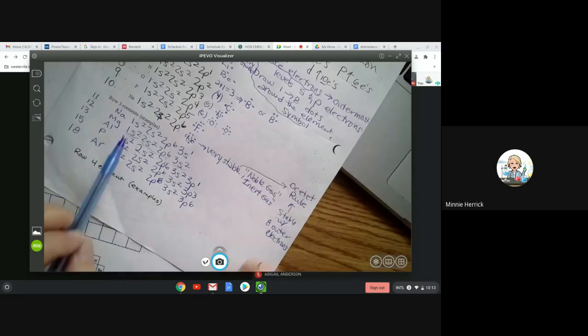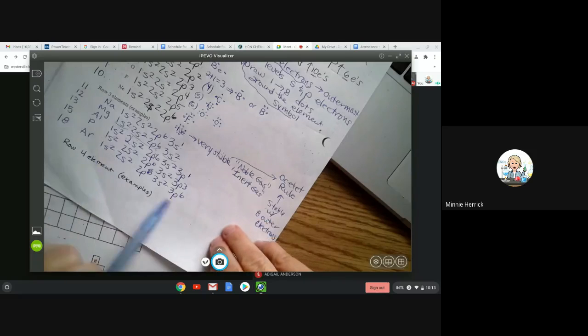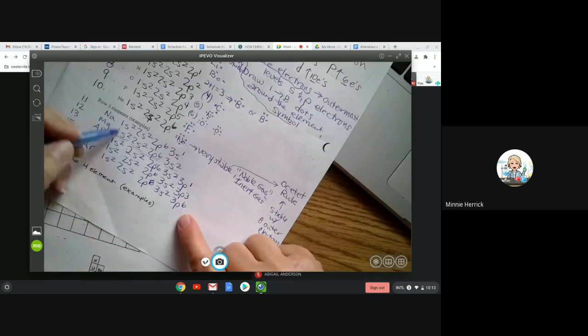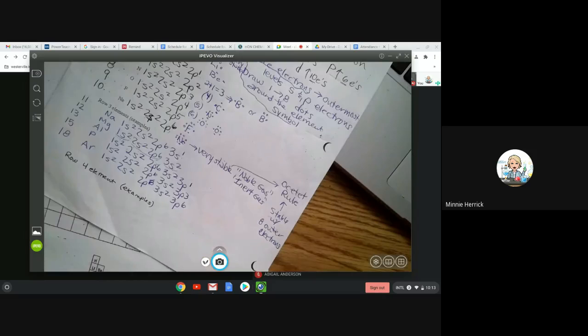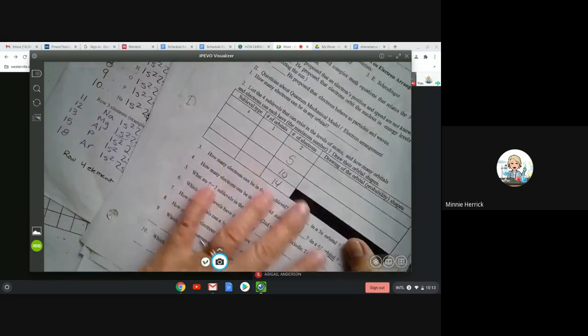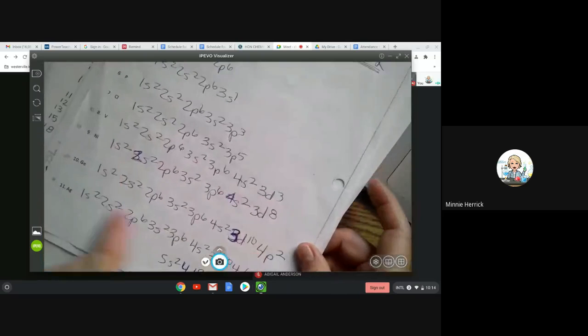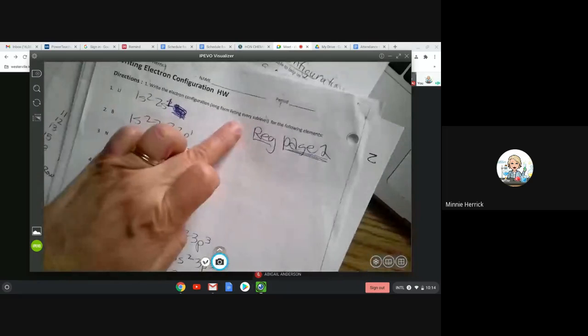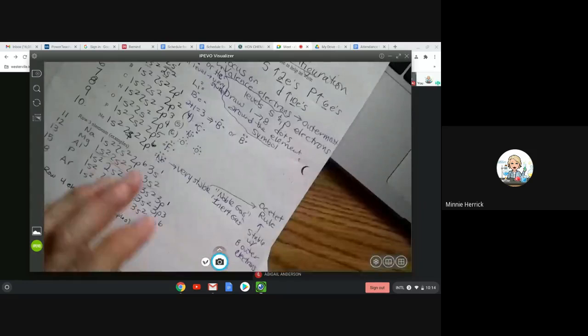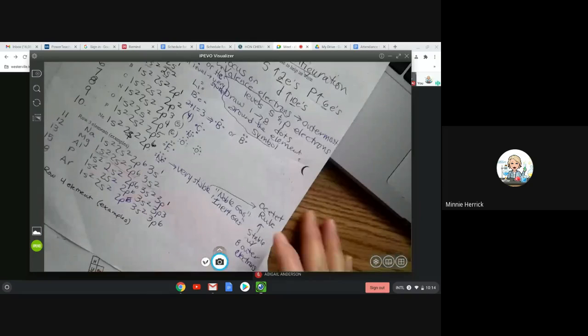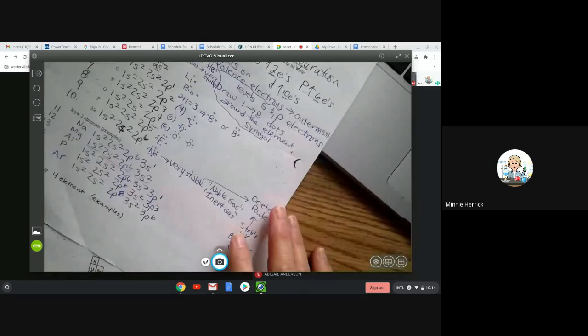Okay. So the thing is I've got all this stuff and it writes out forever, right? But this is called the long form. And in your homework packet, you're supposed to write out the long form. And when you do this in your homework packet, okay, this is page 1. I'm hoping you're able to answer a lot of the questions, but when you do page 2, I'd like you to write it all the way out, and I'm going to explain how the D's get involved, okay? Now, this is called the long form, but now I'm going to show you a shortcut way of doing it, and it's okay to do the shortcut, except for on that homework page number 2, because I want you to do the whole thing.